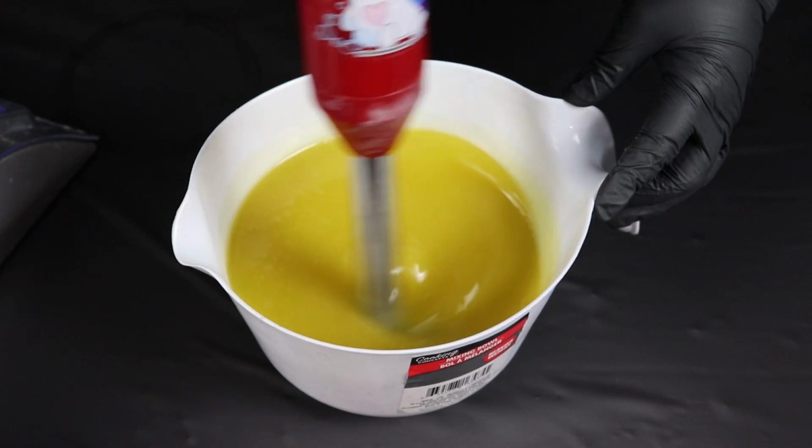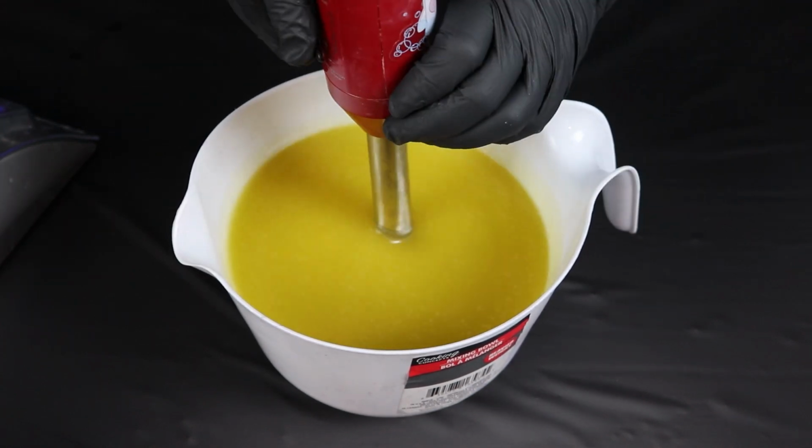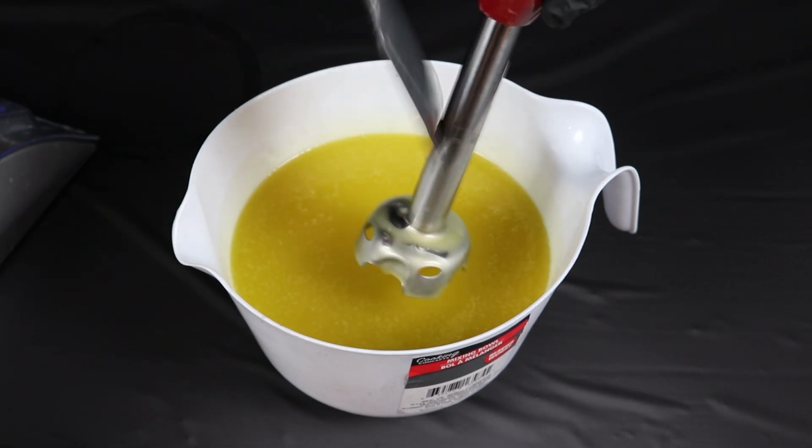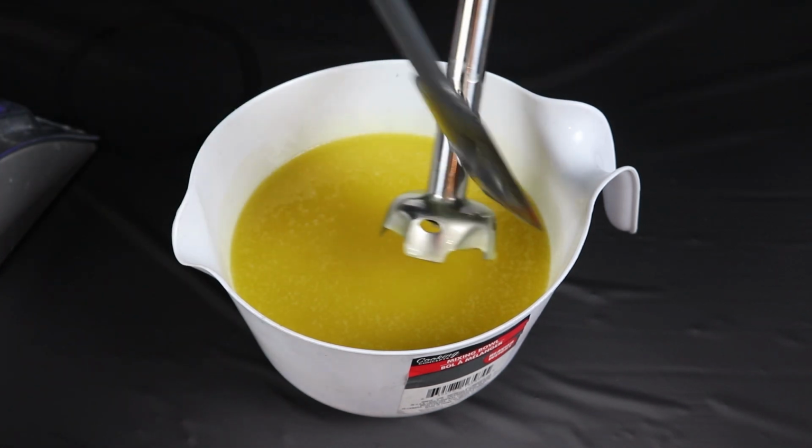Keep it pretty liquidy because I have a lot of layers on this one. I'm getting ambitious. Should I turn the oven on? I think I'm gonna be all right.